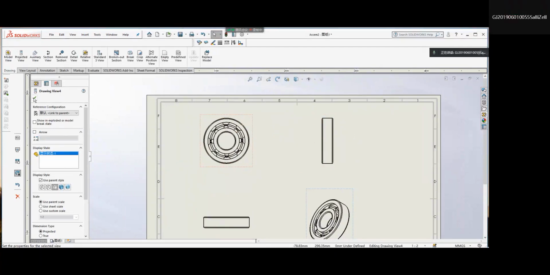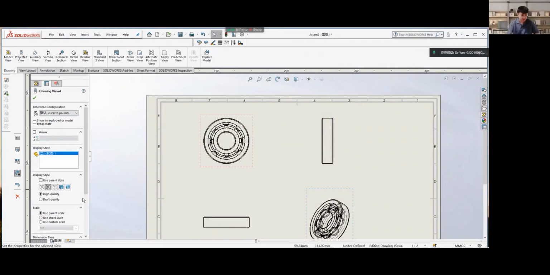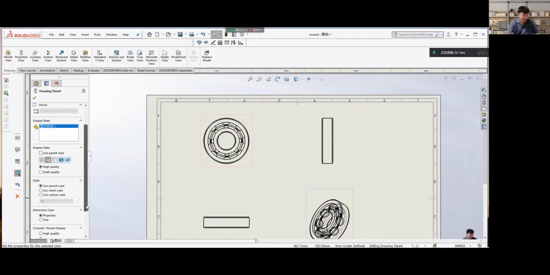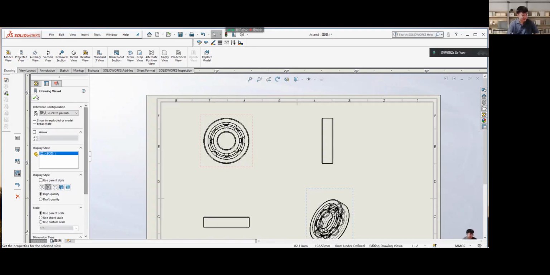Yes, Laoshi, everything is working perfectly, but mine is showing the exploded view actually. I don't know why. So yours is showing the exploded view. Yes. You are already showing the exploded view, in 2D.